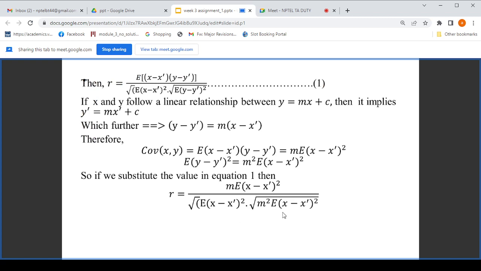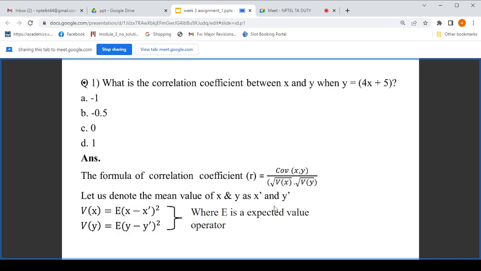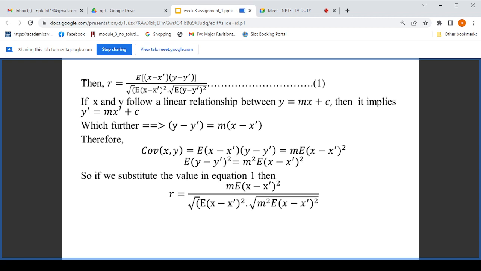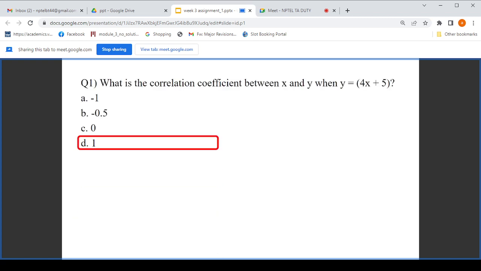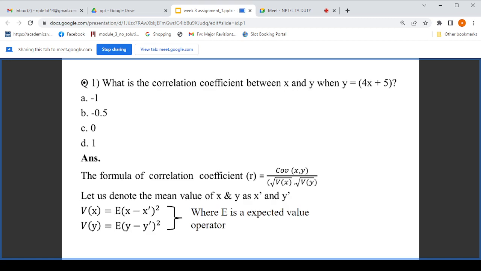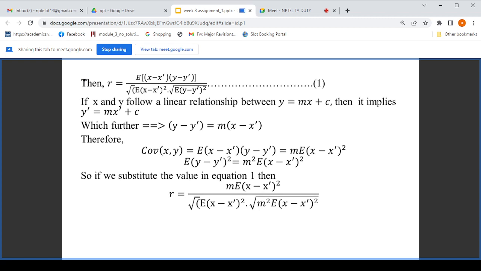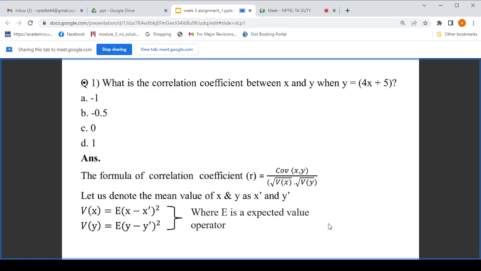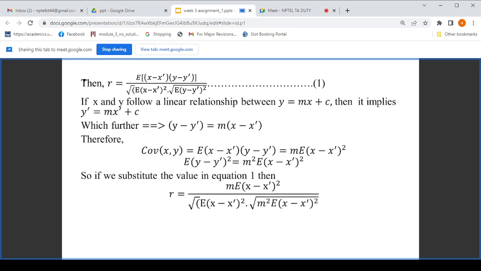But if m is supposed to be negative, like minus 1 or minus 4, then the r value should be negative. Other than that, the value can be 1 only. So this part is understood, and that is the mathematical proof of that particular thing. Here it comes as 1 because m is positive, since m in this equation is 4. If m is negative, then the value of r is negative.